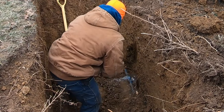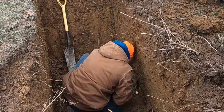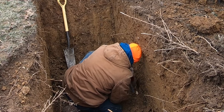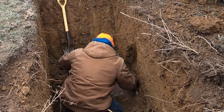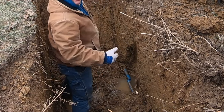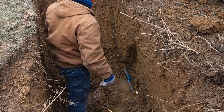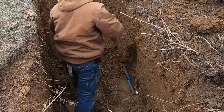You're getting rained on. Get it to bite down, just kind of spin up and down. It'll cut it the rest of the way. Okay. I can peel it up out of there. You want me to pull the cable back out this way? Well, I might be able to hook it. Let me open up the side of that line where we can kind of get them to go up a little bit and get a hold of it.